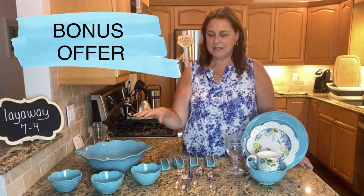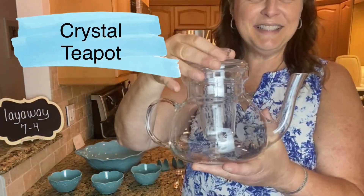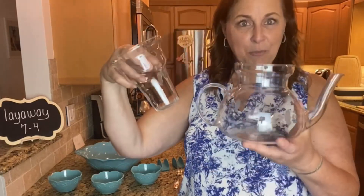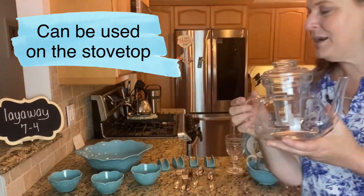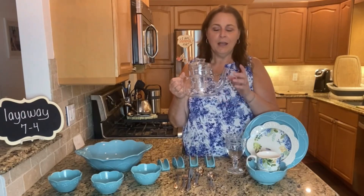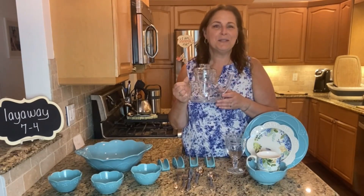I do have a bonus for you because this set is just so beautiful — I want to give you our crystal teapot. Have you seen this? It is gorgeous! You can actually see inside it — it has scores on the bottom so you put your loose tea in here, then your water, and you can make a whole pot of tea just like you make a whole pot of coffee on the stove. It makes your tea taste perfect. You can also use it to make the house smell beautiful — sometimes I'll put in a little apple, a cinnamon stick, and a drop of vanilla, add a little water, and put it on warm on the stove and it makes it smell like you just baked an apple pie. So this is a bonus for you from me.